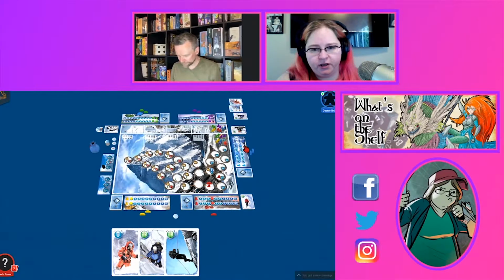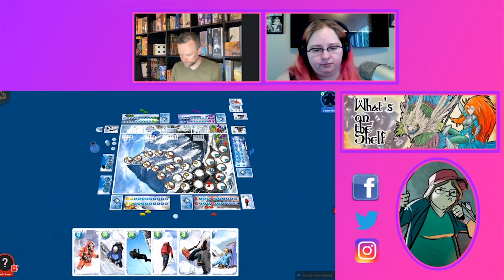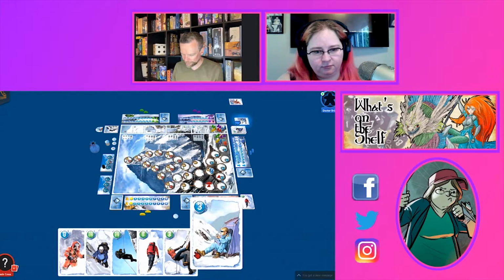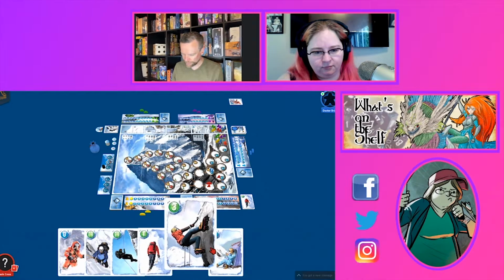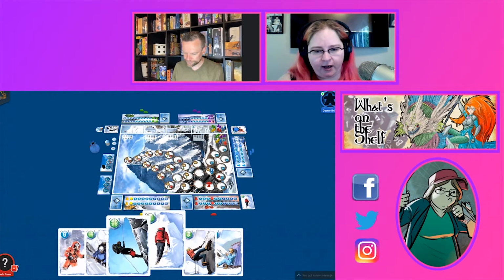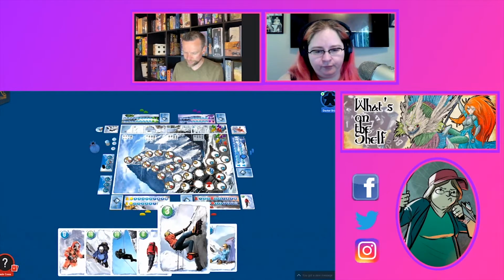All right. You've already moved your tokens. We've already moved over the weather tracker. We just need to draw cards. Let me discard my old cards here. I thought I had done that before, but I wasn't connected apparently. So I'll drag these guys on top of the stack, and then draw up to 6. So when we run out of cards, I'm assuming we just shuffle? Yeah. Okay. Then they all go back.